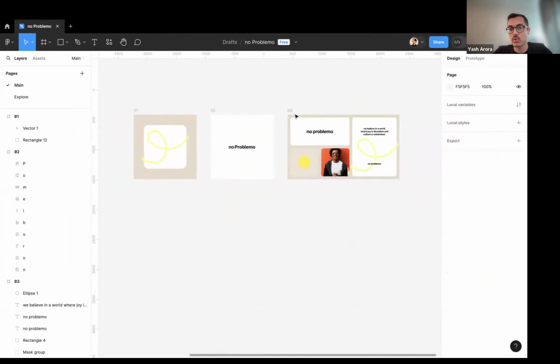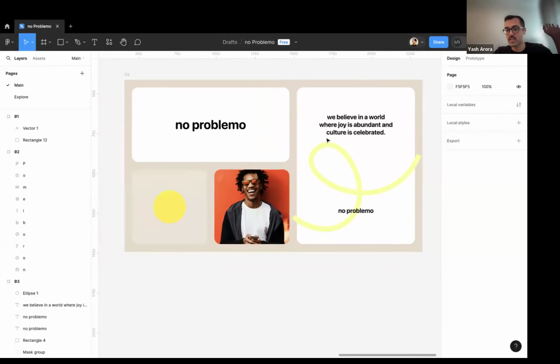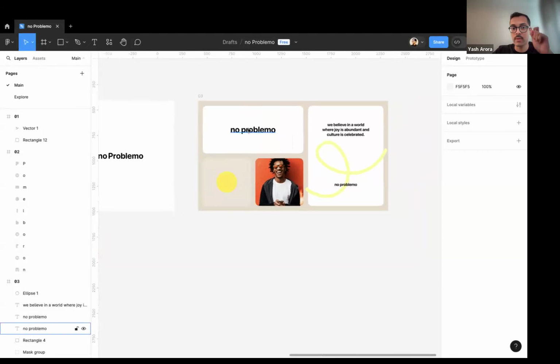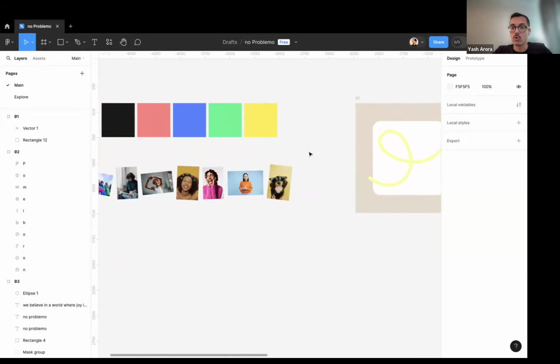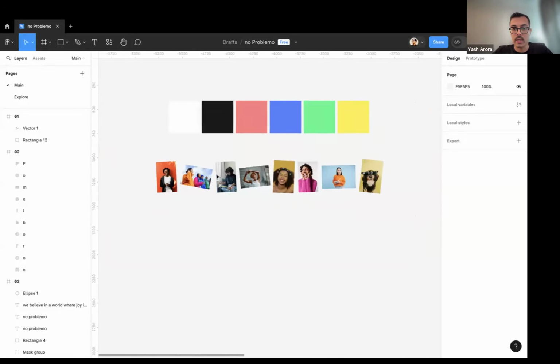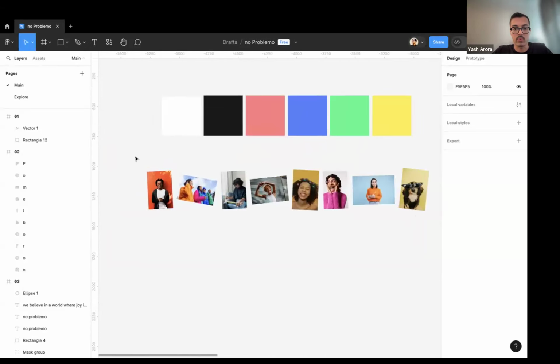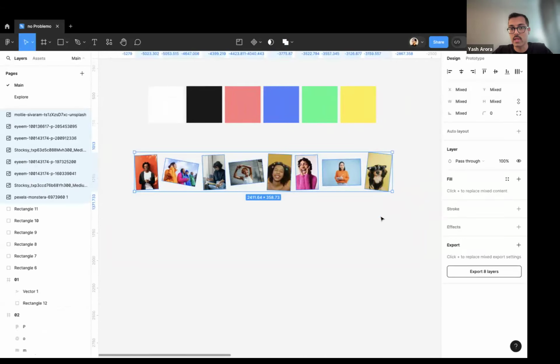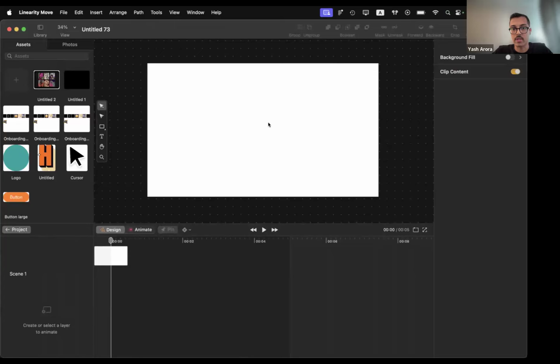In this demo, let's see this as an ideal state. We want to land over here as an animated bento grid, and this is what we are aiming for as our design, sorry, motion design system. We will start by bringing assets one by one and then compiling them inside Move. So for that, I will start with something very simple: I'll just select this set of images, copy them as an SVG, and then paste it over here.